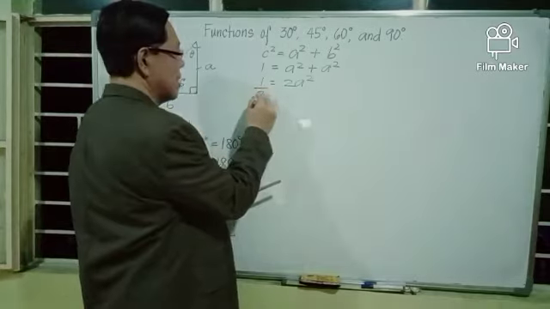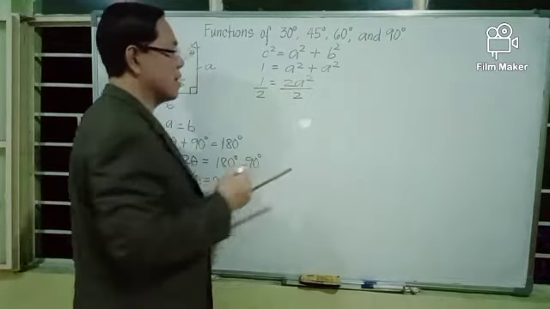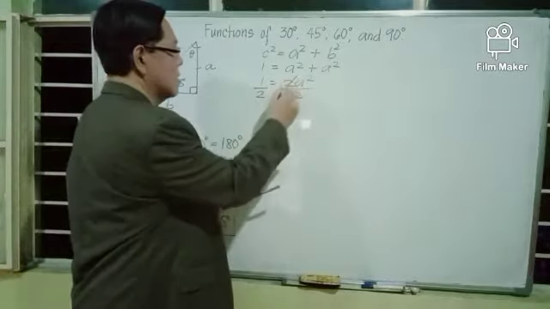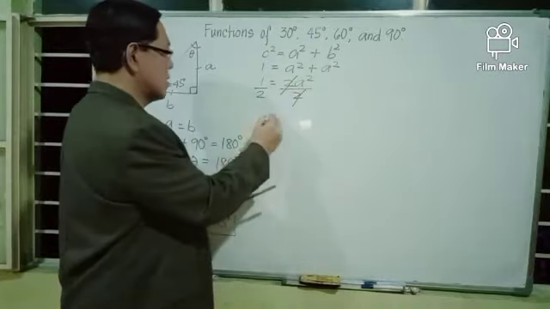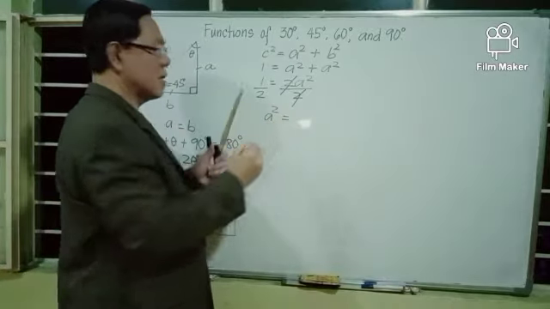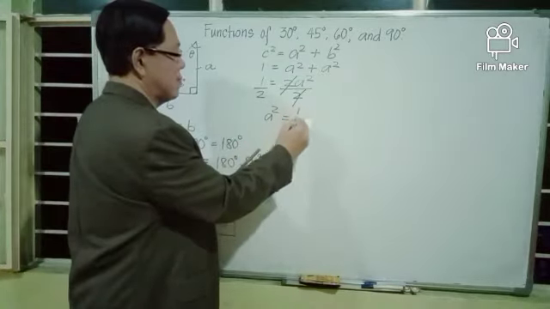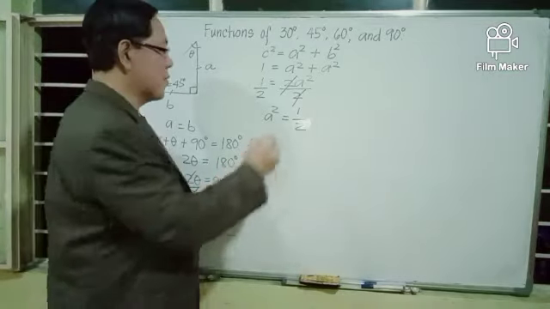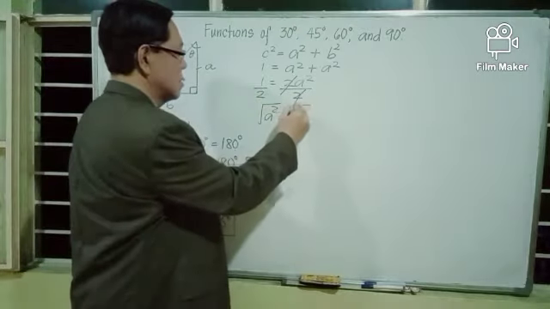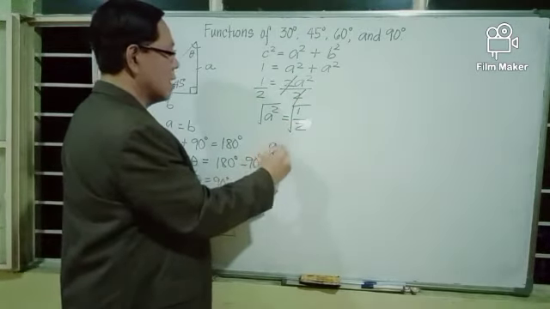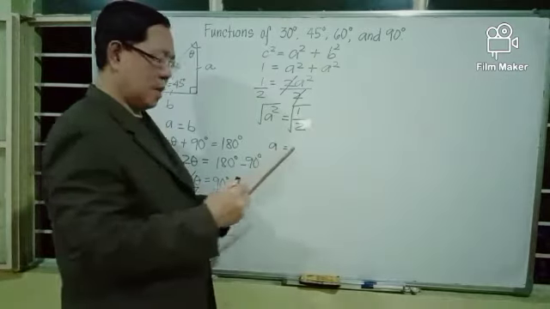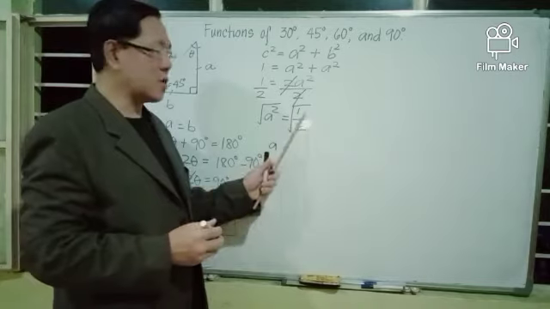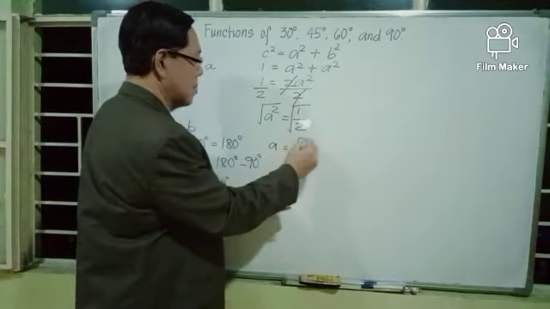We divide the left side by 2 and the right-hand side by 2, and the 2 will cancel out from the right-hand side. We get A squared is equal to 1/2. Finally, we take the root of both sides to solve for A. A is equal to, by property of radicals, the square root of 1/2, which is equal to the square root of 1 divided by the square root of 2.